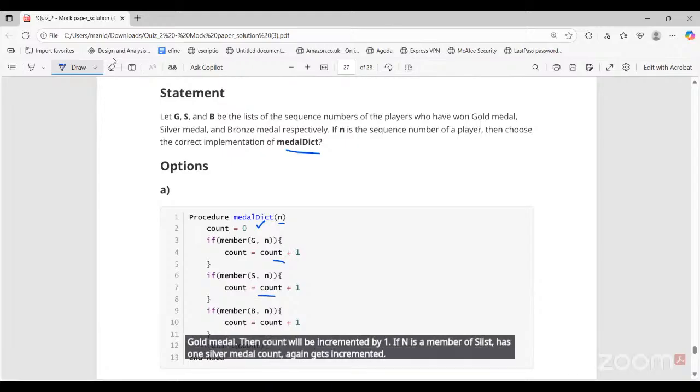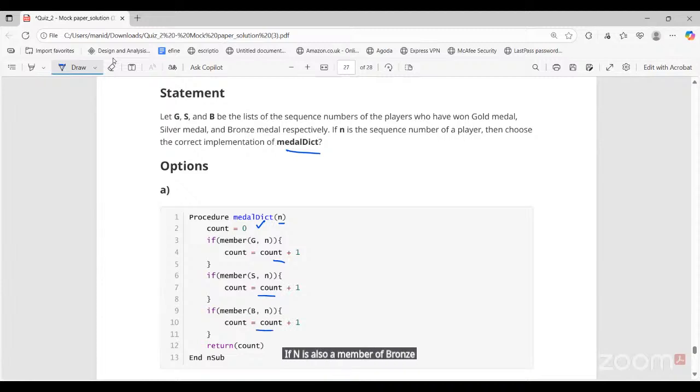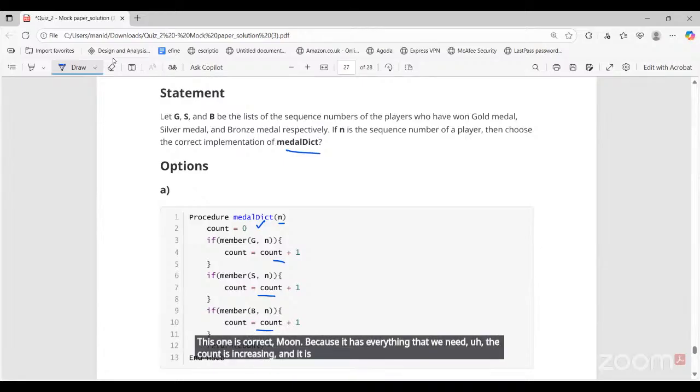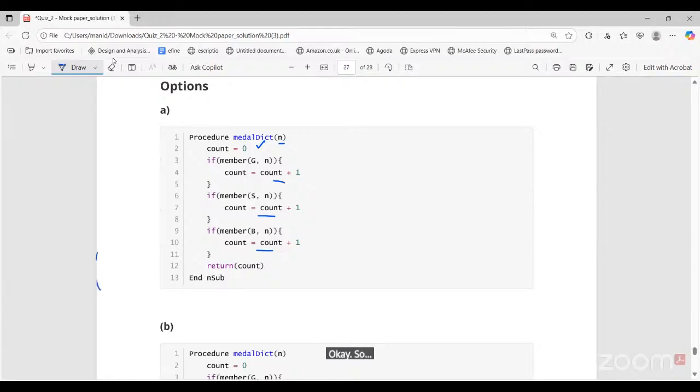If n is also a member of bronze list, count again gets incremented. And it is saying return count. So is this correct? This one is correct, ma'am, because it has everything that we need. The count is increasing and the count is initialized to 0. Okay. So someone is saying this is correct.